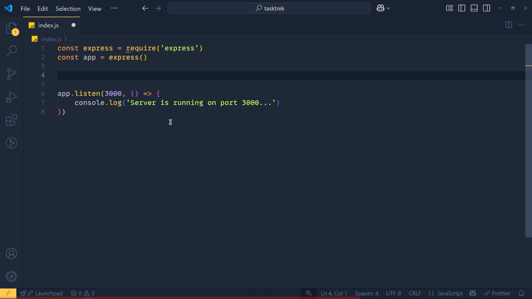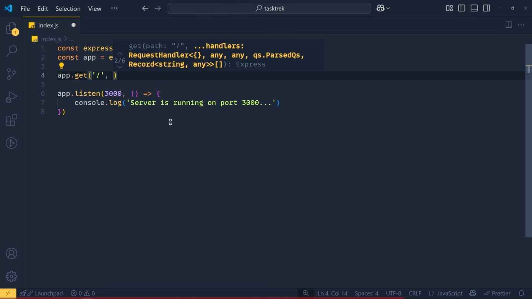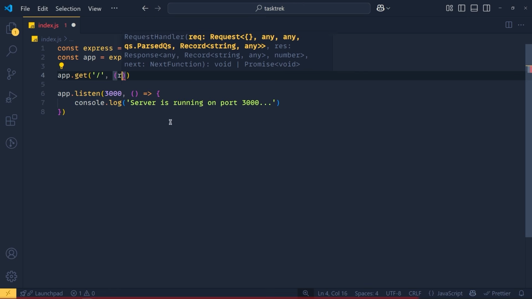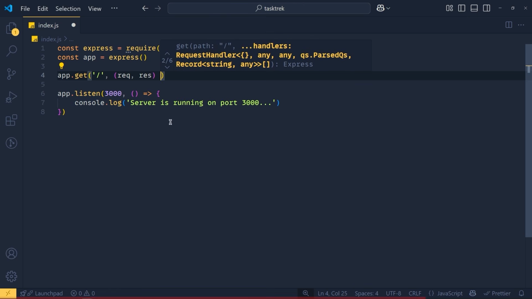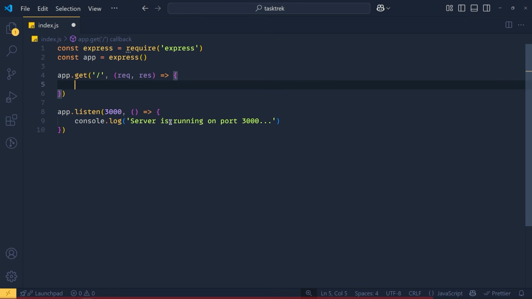Now in between, we can define any API. So for a GET request, we add app.get. At first, we add our API endpoint, and then as the second parameter, we add a callback function which has two parameters, request and response. And inside this callback, we simply send text using response.send.